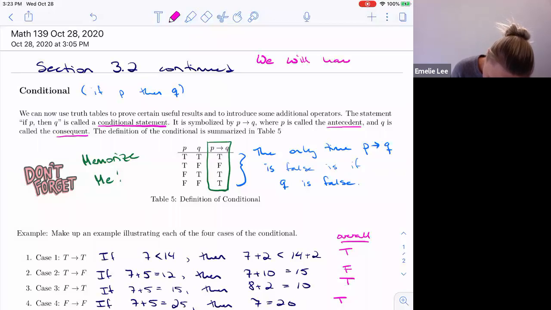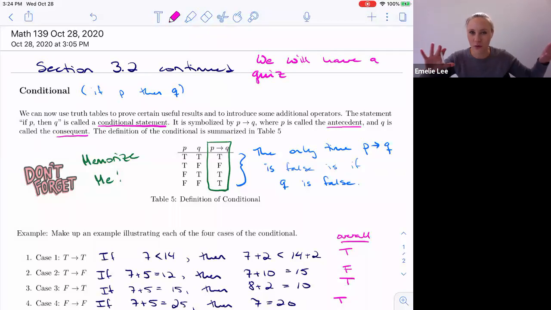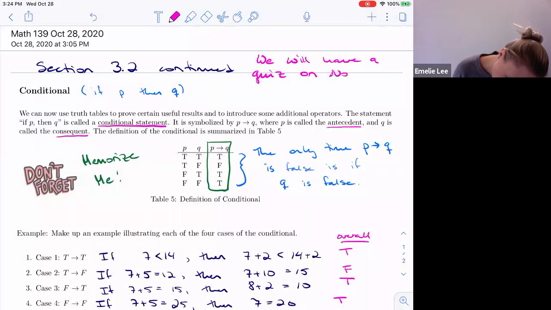We will have a quiz, and I'm only calling it a quiz because I want it to be in the quiz assignment category, but I'll kind of ride the wave, whatever looks good at the end of the term, right? So we will have a quiz on November 9th on, shoot, now I can't remember.